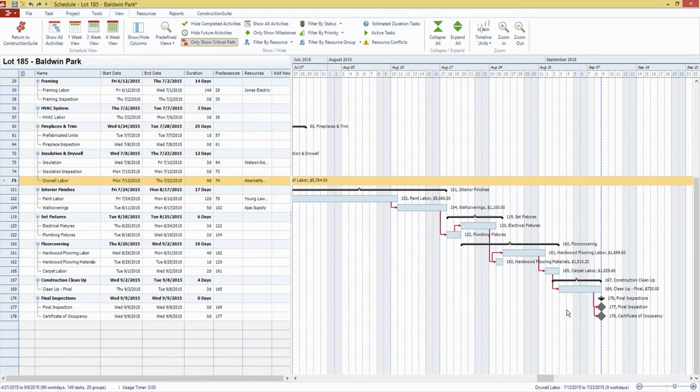So the critical path is really useful for seeing exactly what tasks we have to complete to finish the job. That's why it's very useful to have the critical path and to be familiar with it and the way that critical paths work and are calculated. The critical path, what it ends up being is the longest amount of time that it can take to finish the job, because it includes every task that must be finished to get to the final completion of the job. So it always lets you know the total amount of time that's on your schedule and that you expect to use for that overall schedule.